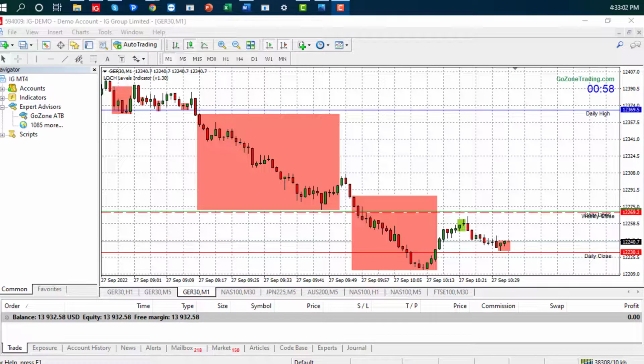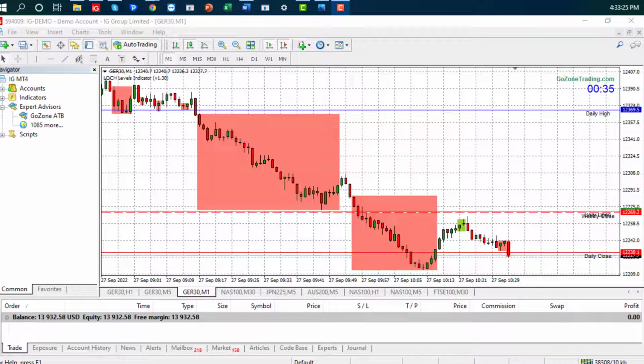Now on to when to trade. The Go Zone ATB is a very strong tool to execute your trading plan without emotions or fear. It's not a get-rich-quick scheme. You can't put this on several markets on a short time frame, walk away from it, let it run 24/7, and think you're going to become a millionaire. You will not. You will lose money.